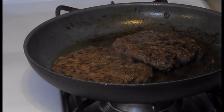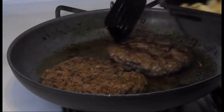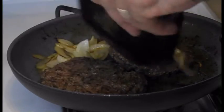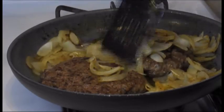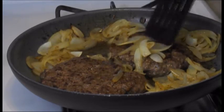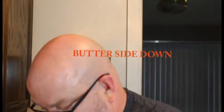Got our cheese. All right, like I said earlier, when these burgers get ready to be taken out and used, I'm going to add our onions. So I'm adding those back into the pan to let them continue to cook and to continue to add their lovely flavor into the burgers. I'm going to put the bread down, butter side up.